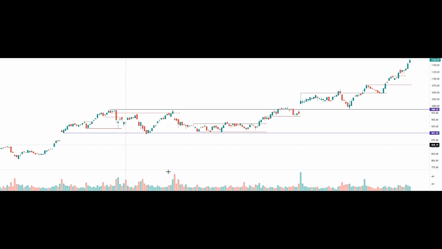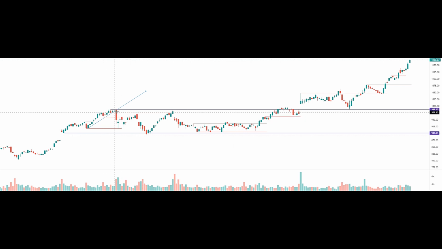This was a clear uptrend, and we can also mark a trend line. So this is a lower high and a higher high. This way we can mark a trend line. This is an uptrend, higher high, higher low, higher high, higher low, higher high. We are connecting two higher lows, and this is the trend line of this trend. This way we can mark a trend line.